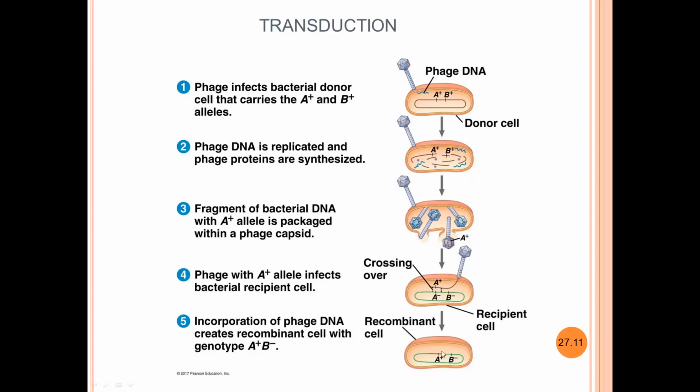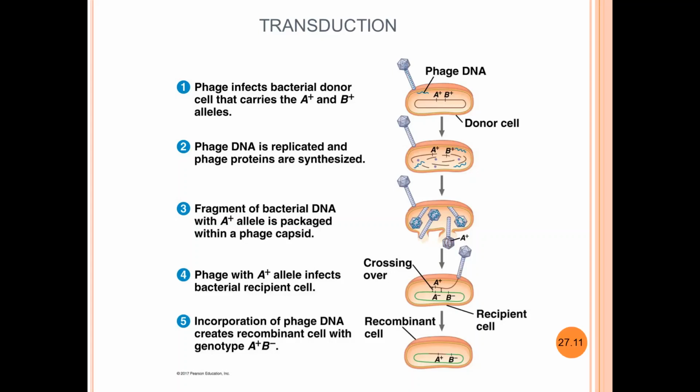And so when we look, when it's all said and done, then this is a recombinant cell. So all that means, guys, is that this bacterial cell right here, its genetic information here is different than it was at the start. Instead of being A minus B minus, it's now A plus B minus. And so it has kind of the same result as conjugation, but instead of using another or a second bacterium and a sex pilus, the same goal is achieved by using that bacteriophage or viral particle.